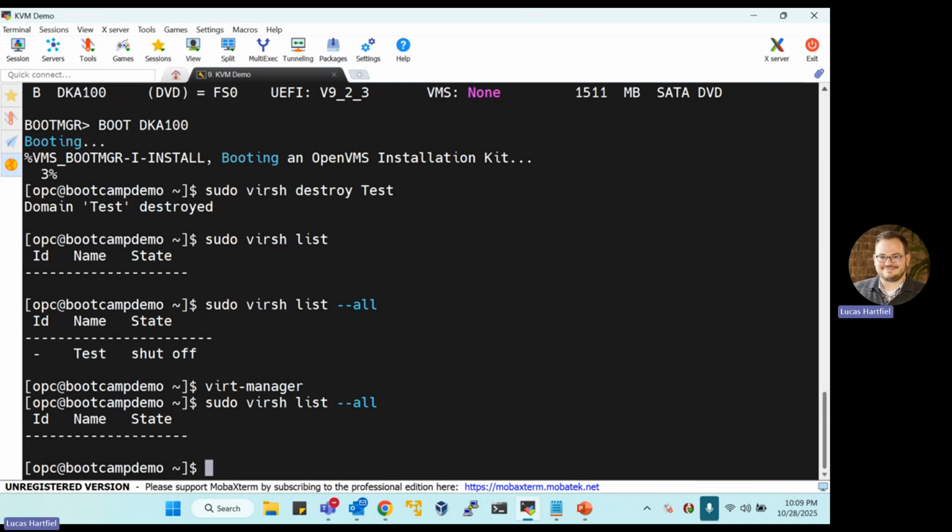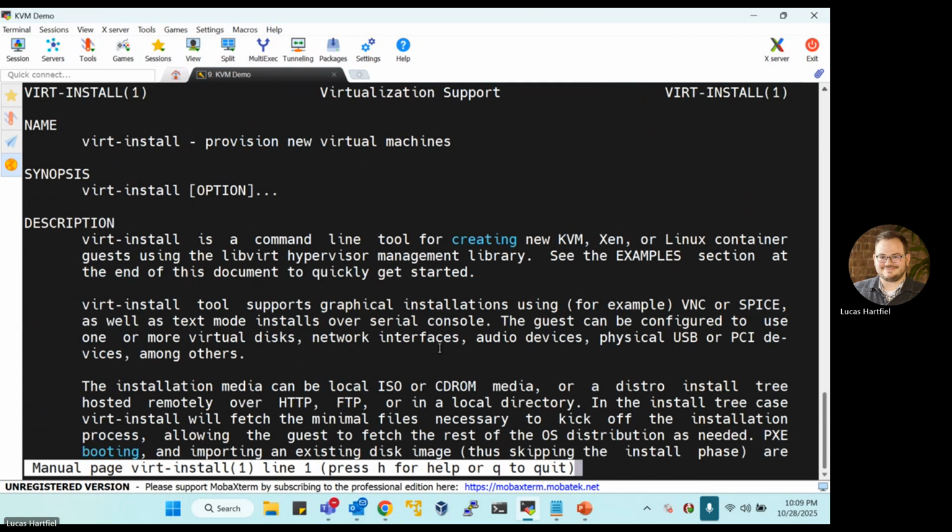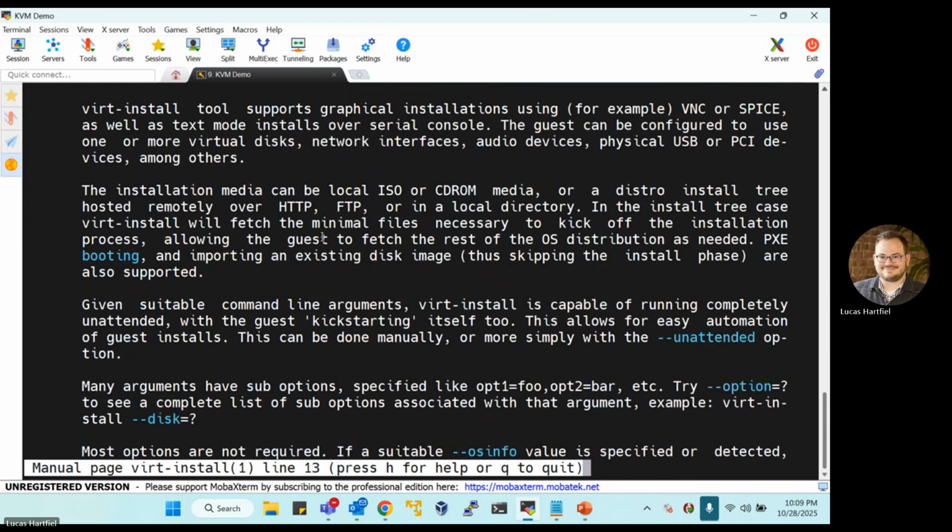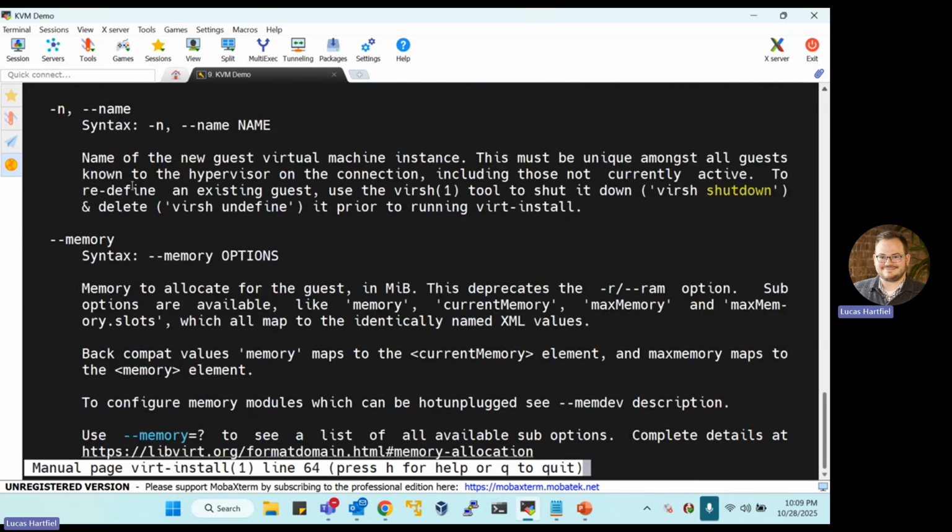So that is KVM with the GUI. As mentioned earlier, there is a command called virt-install, which will provision new virtual machines. There are a whole bunch of options.